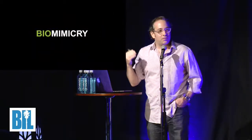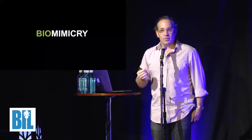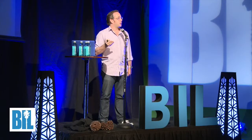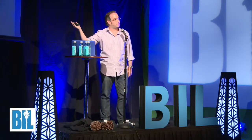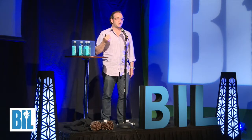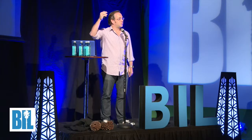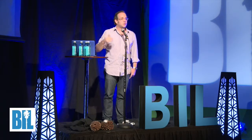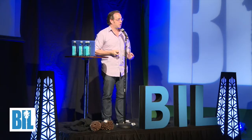But it's also a great example of biomimicry, which is innovation inspired by nature. Biomimicry can also be defined as the conscious emulation of nature's forms — such as designs and functions of that shark skin — its processes of how things are made, like how a spider makes its silk for its web or a firefly processes chemicals to emit light from its abdomen. And of course, also systems, like you might find in a forest and how a lot of different things interrelate.